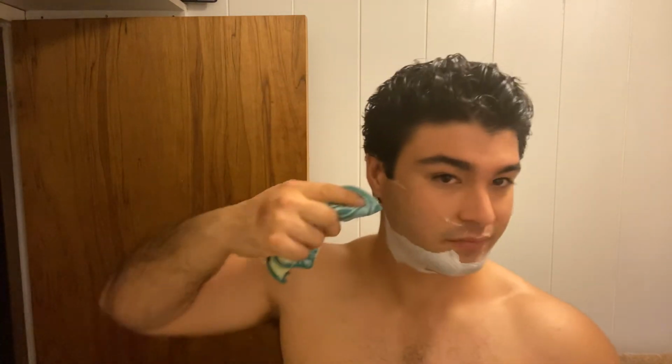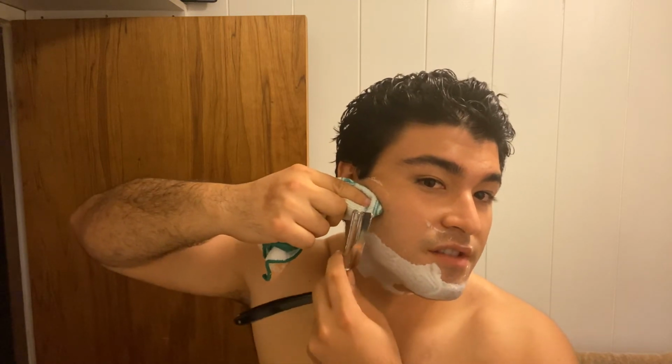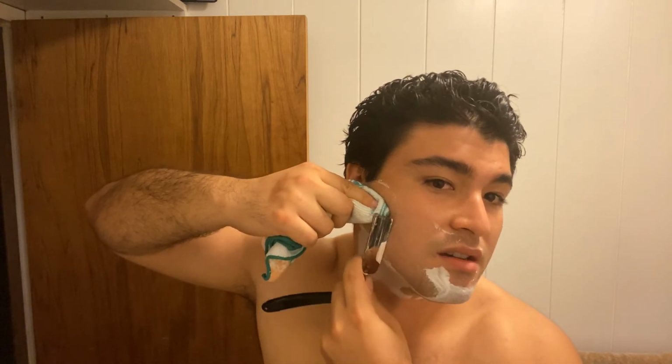So again, like I said, puffing the cheeks, making sure I have a nice flat surface. And if your soap is particularly slick, I have this hand towel. Let me just rinse off my razor real quick so I can put down my razor on my towel. I have this little towel. It's about this big, and I keep it folded in fourths, and I normally use this to cover my razors in between passes so that I don't get water on them or anything. But you can use something like this in order to skin stretch if your face is particularly slick.